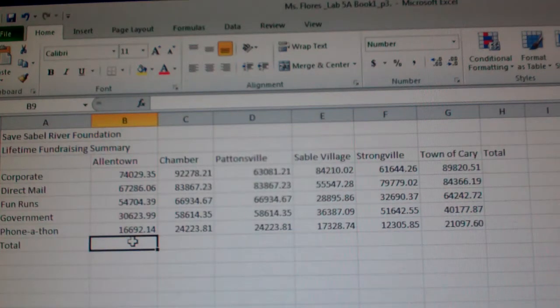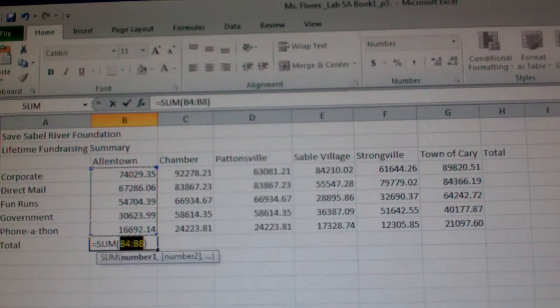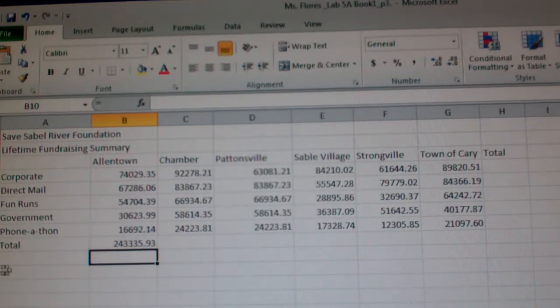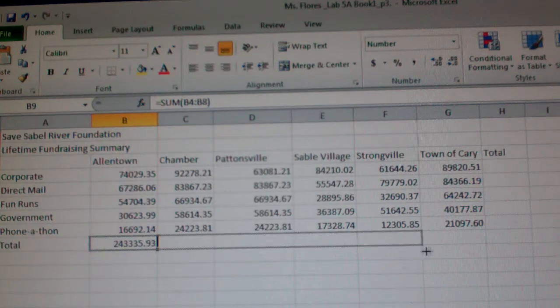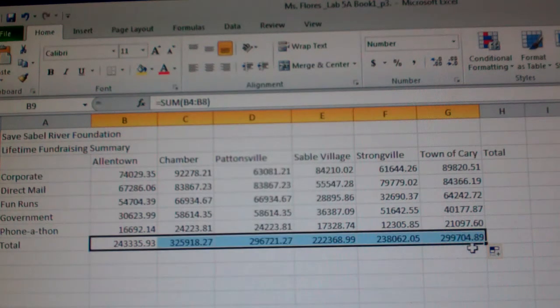Okay, book 2 starts off asking you to find the sum of the total B9. So we're going to find that B9. How do you find that? It's telling you to click on the sum. So we're going to click on the sum here. Click enter, and then in order for it to go through all the other totals, you have to highlight. You're going to highlight this and drag over to bring the other totals just like this. And that's what makes it have the other totals.